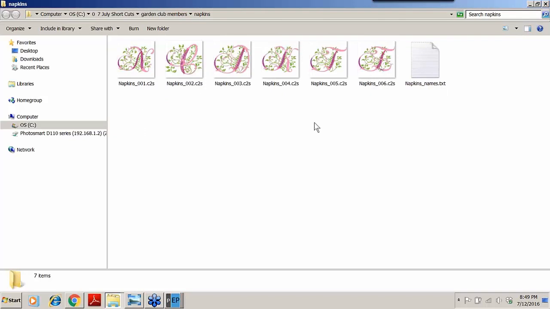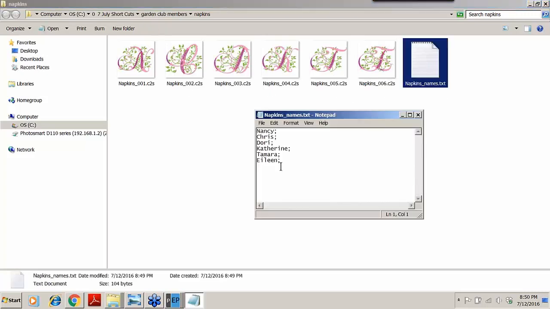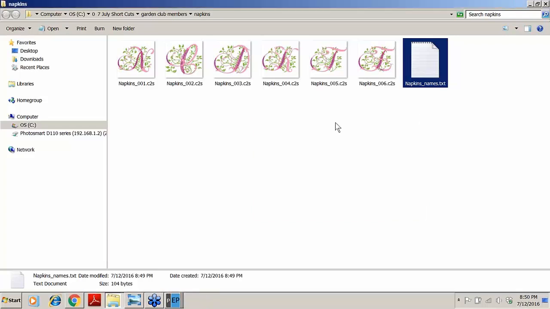Everybody's name, full-blown first name, was in that list. But because it was only one letter in the style, it took everyone's first initial and made a design file for each of them, in addition to giving us a new text file with Eileen's name added. That is very, very fun. When we talk about shortcuts, this is great.